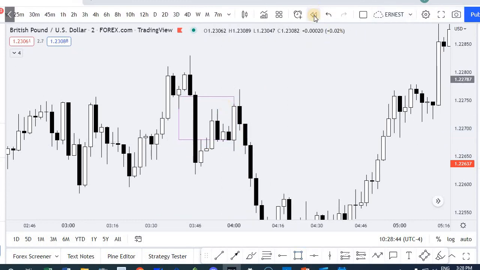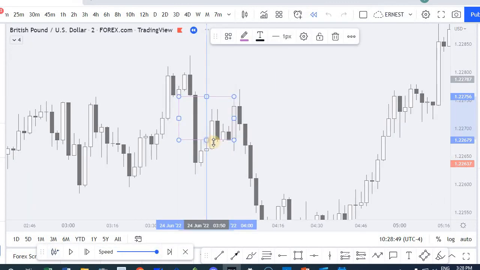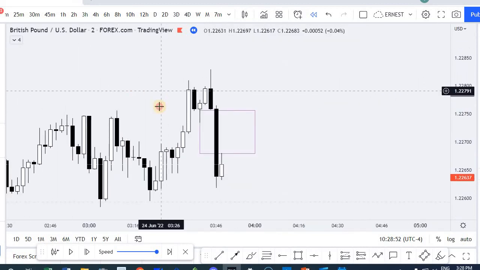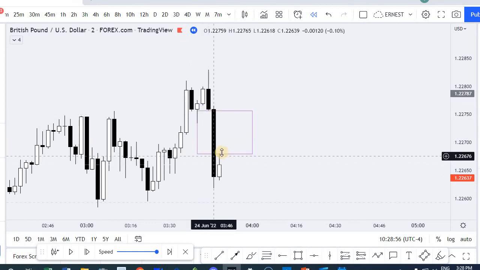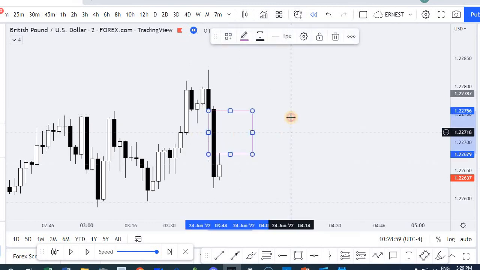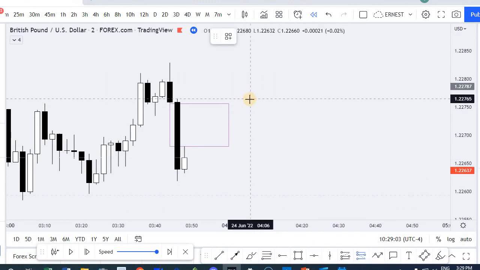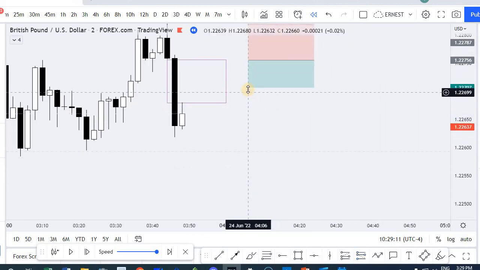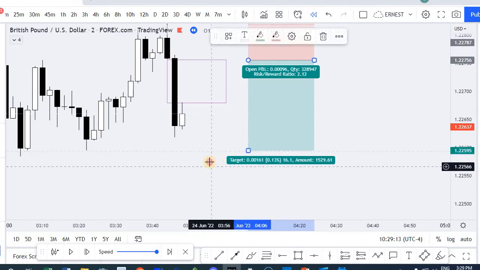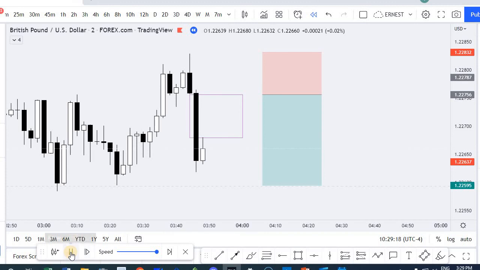Let me just do something quickly, wrapping up the video. You can see after this candle, how do you get an imbalance? After this candle formed, you have this gap here. Okay, you have this gap, so you are expecting market to come and trade back into this. So you can just say, okay, let me put my entry here at the end of that imbalance, and let's see what's going to happen. Target somewhere, maybe the end of the imbalance, whatever it is, and let's see what happens.